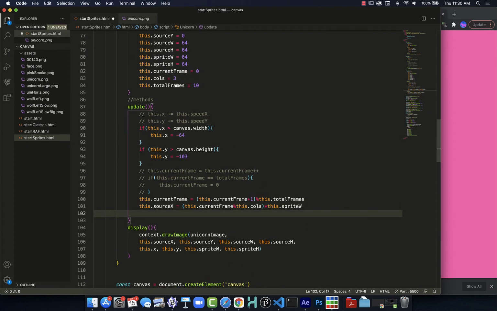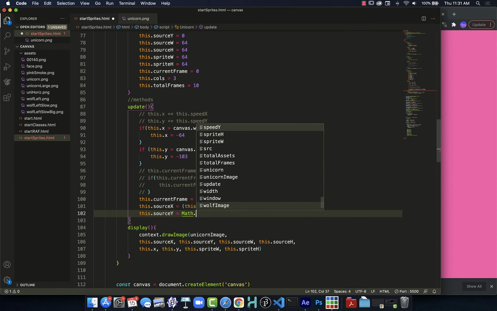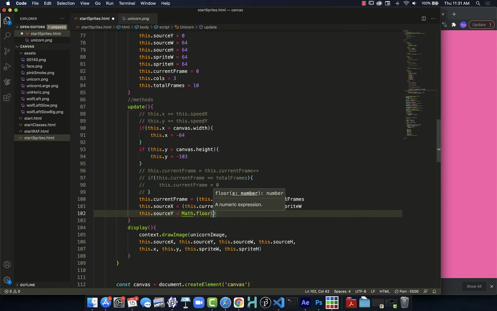So let's go through and do this dot source y is going to be equal to, and this time we will just do division. Because our division won't always come out even, we need to do a little bit of math here, and we are going to round down so that we're always getting whole pixel numbers.